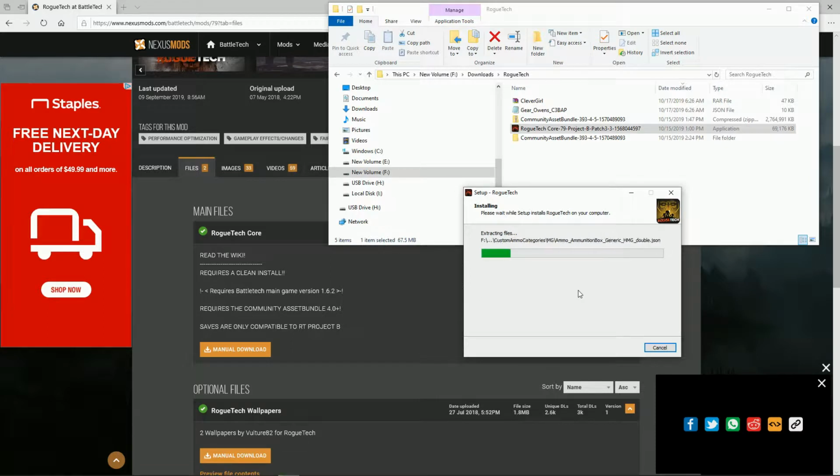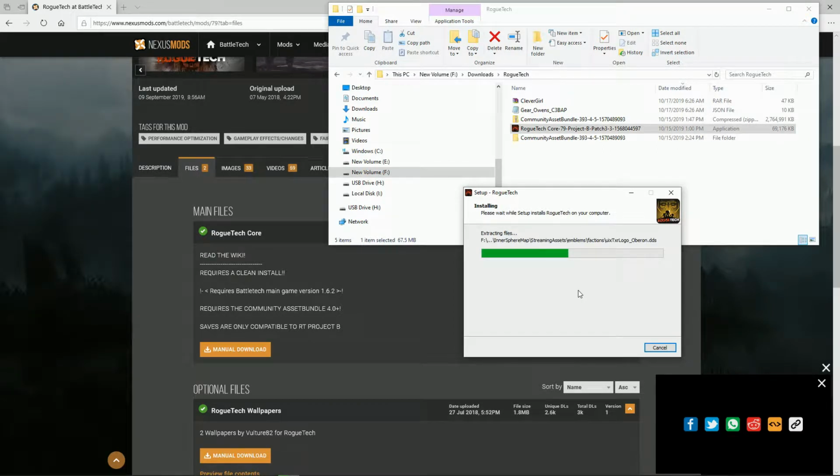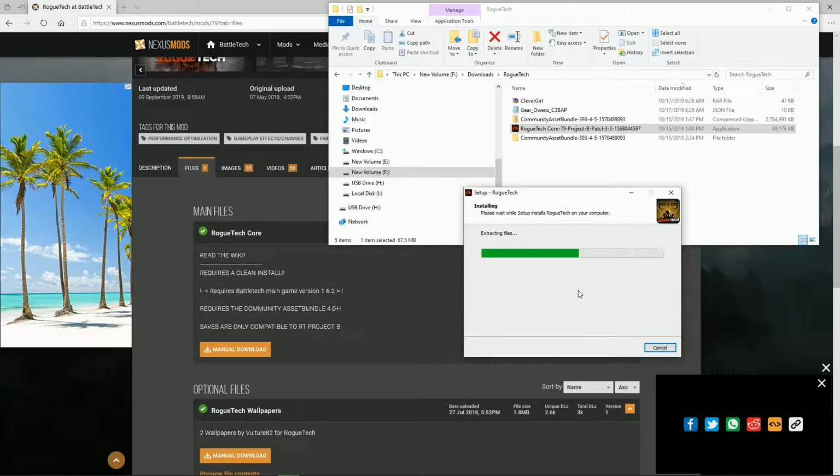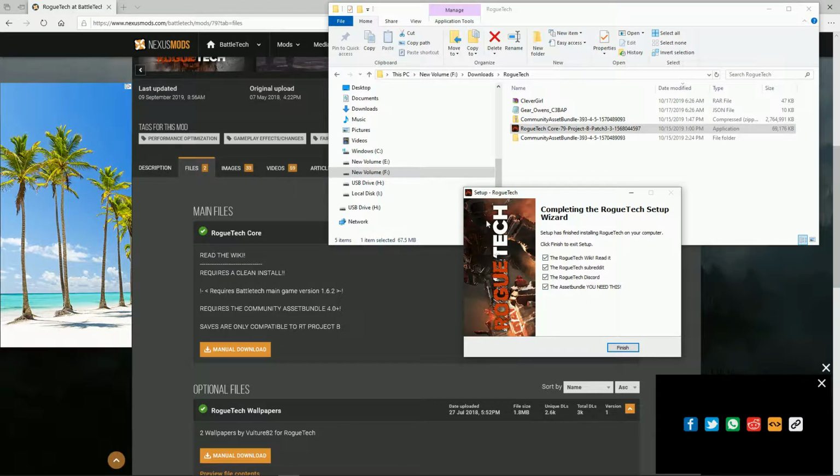One of the things that we'll do, you remember I needed to install a community asset bundle with this and a few other things. Well, nicely enough, this setup at the end will automatically direct you to those things. So you install this core version first, and then you will install the asset bundle second. After that, you might have some additional patches you might be directed to do, and I will show you a couple of those for this current version. I am currently recording this on October 17th, 2019, so this process is very specific to this particular build, but you can see we've just finished the install.